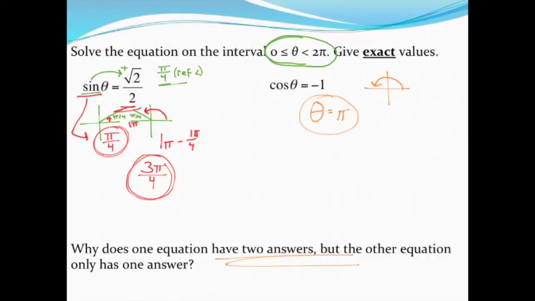And so to answer this question down here, our first equation had two solutions because our angle was a reference angle. It could exist in different quadrants. Our second example, that ratio, got us a quadrantal angle, an angle that ends up on a quadrant. So that is the one and only solution we get.